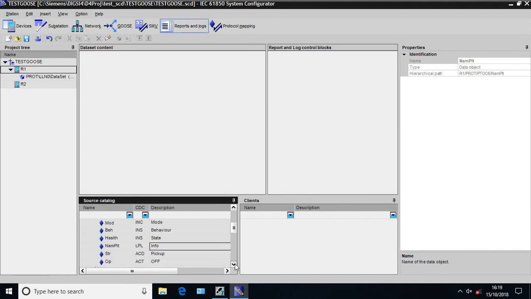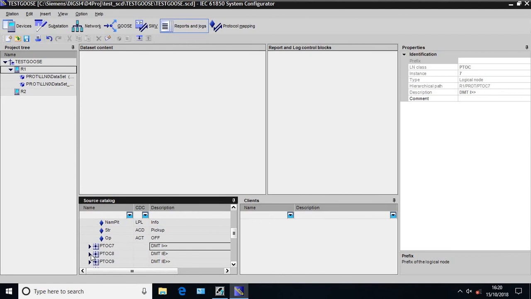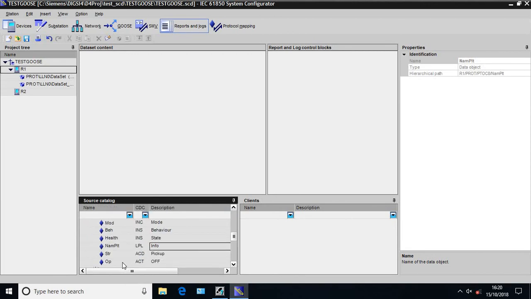These are the data attributes of operate. So we can add this thing. Fault operate. So we have added.